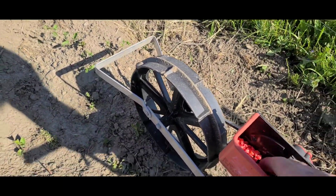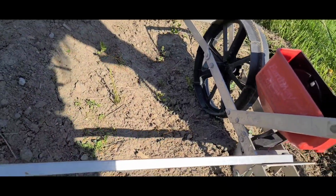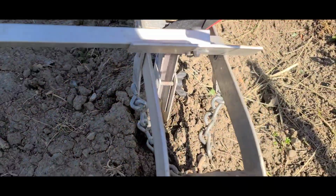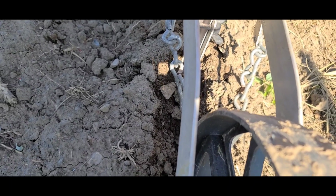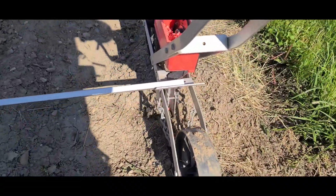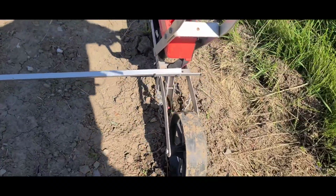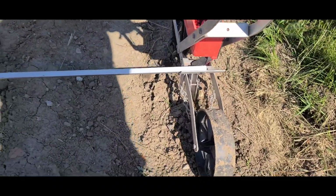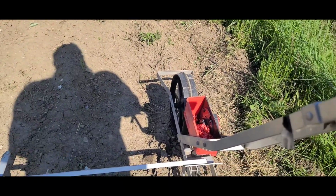You just put your corn in like this, and then make sure you push down. Kind of see how it's making a furrow. There, just drop the corn. Cover it back up. We're just gonna walk down like this. See, it's dropping it. It was dropping two sometimes, two at a time. I gotta go faster. But that's kind of what we're doing.